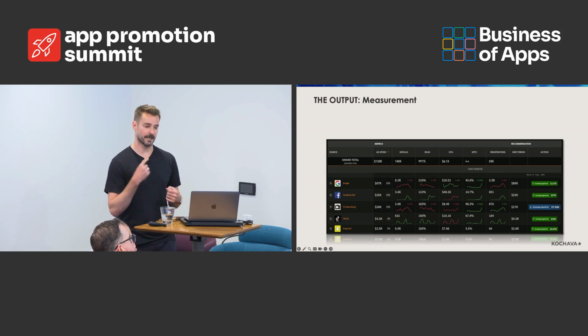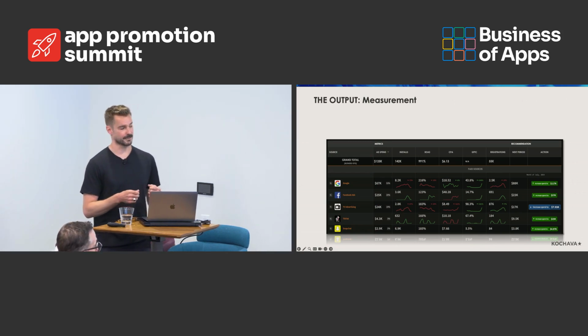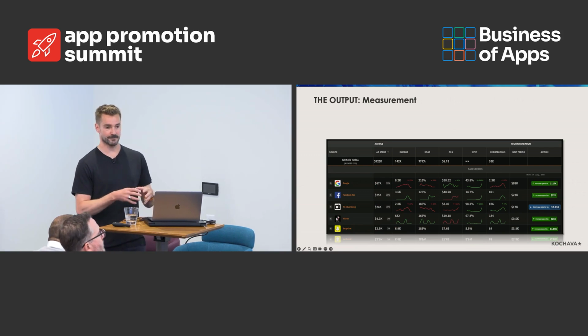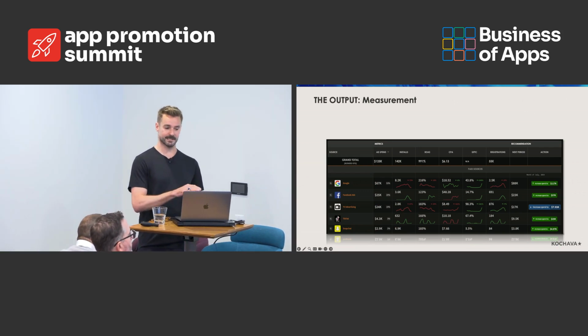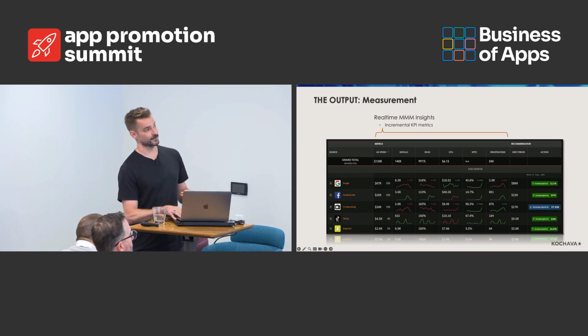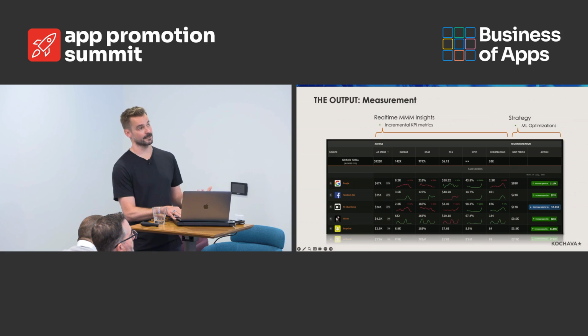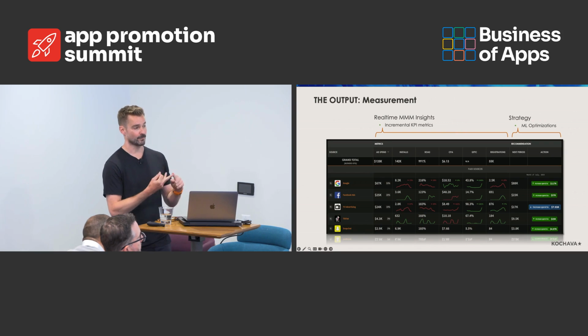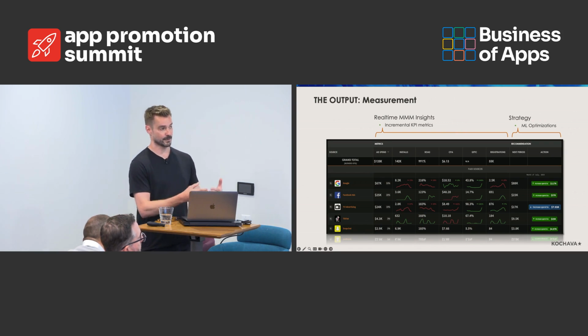The reason why I use the term incremental is something I should have mentioned earlier on: an MMM model is only looking for incremental benefit. So it's only looking for correlation between your marketing investment and your sales outcomes. That's essentially, at a very high level, what incrementality is. It's going to give you all of these incremental KPIs, your ROAS, your CPAs, whatever it is that you're tracking. On top of that, through very advanced machine learning and data science, it will give you optimization strategies. Whether it's a growth strategy or a cost strategy like CPA, ROAS, and so on, the system will give you advice.